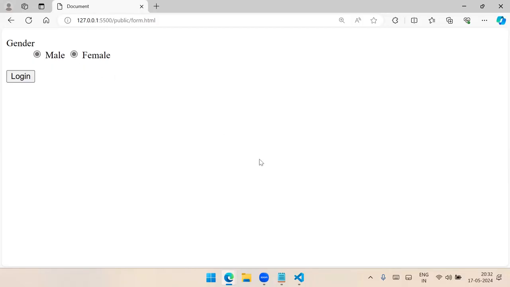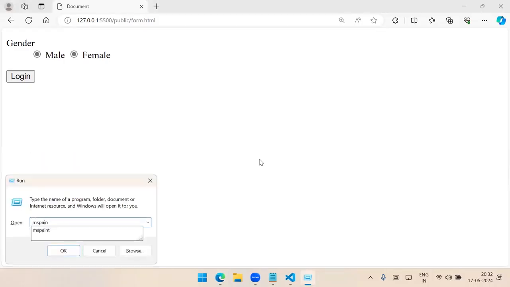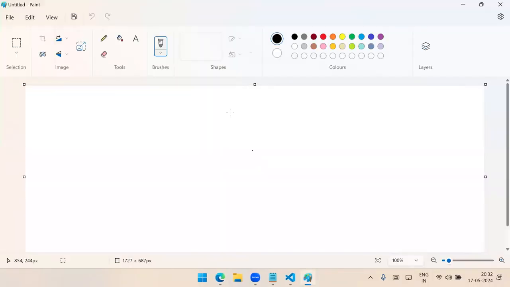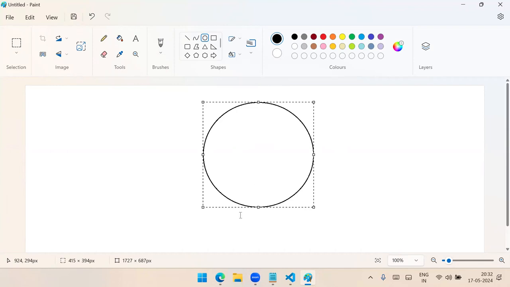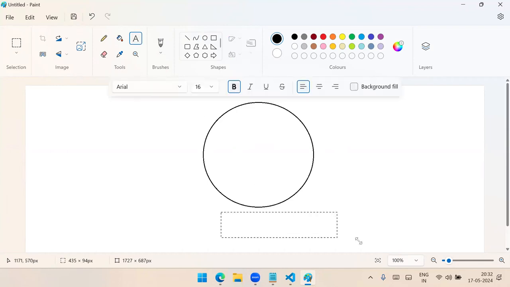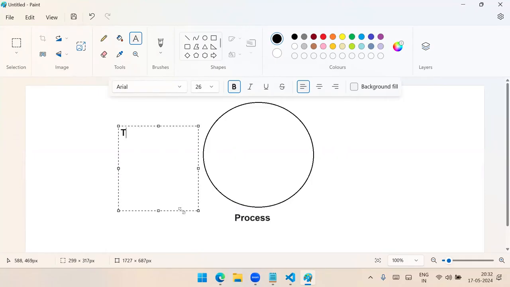Now I will explain the technical concept. Suppose we have a process. Now we have two tasks, task 1 and task 2.